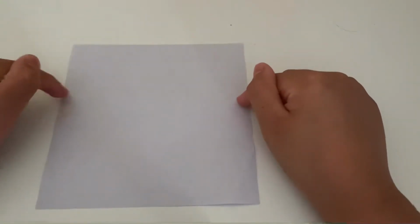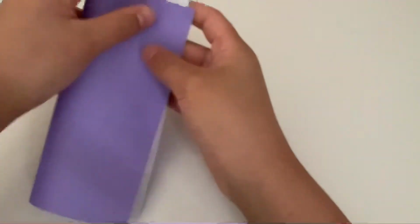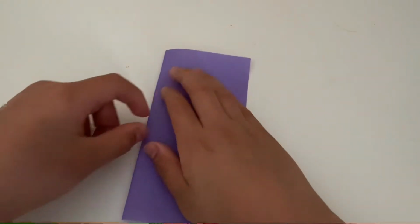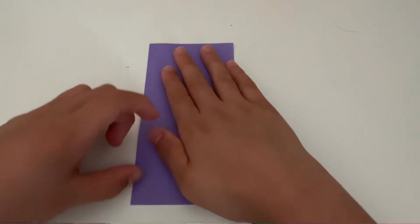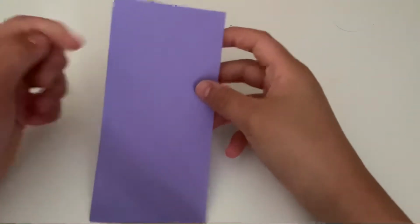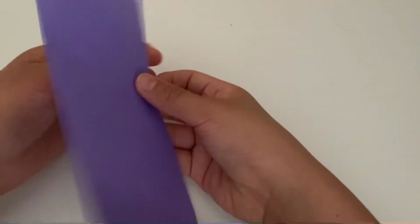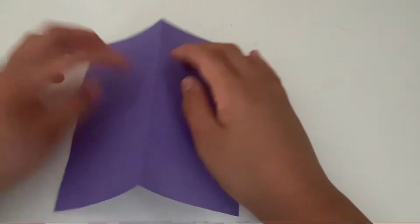First up, you want to fold this edge to this edge, so you fold it in half. Make sure you crease really sharply because we're going to rip this. You can use scissors, but sometimes the cut might not be even. I'm not good at cutting, so I'm just going to rip it. I prefer ripping, or you can use a cutting method with a credit card. I don't know how people do that.